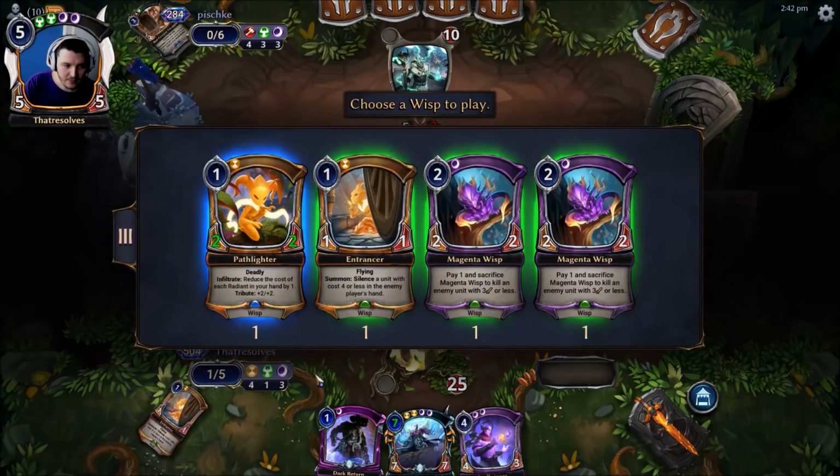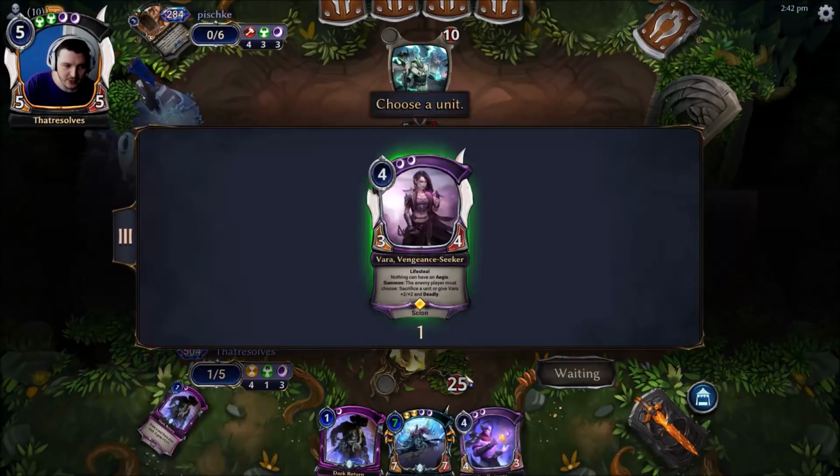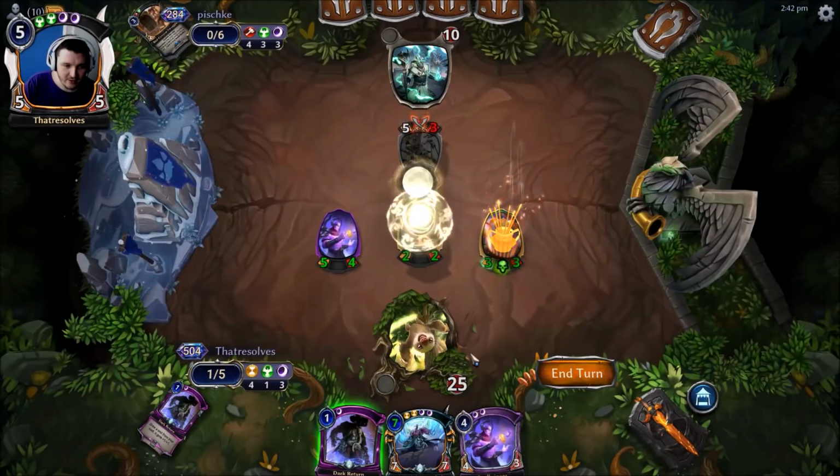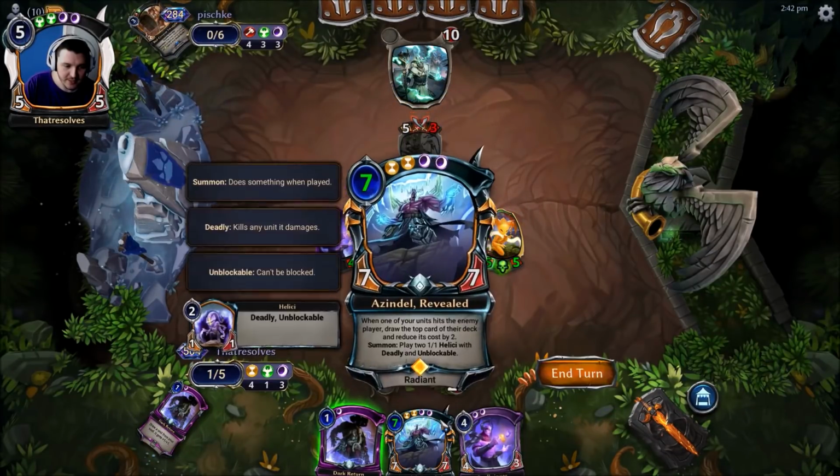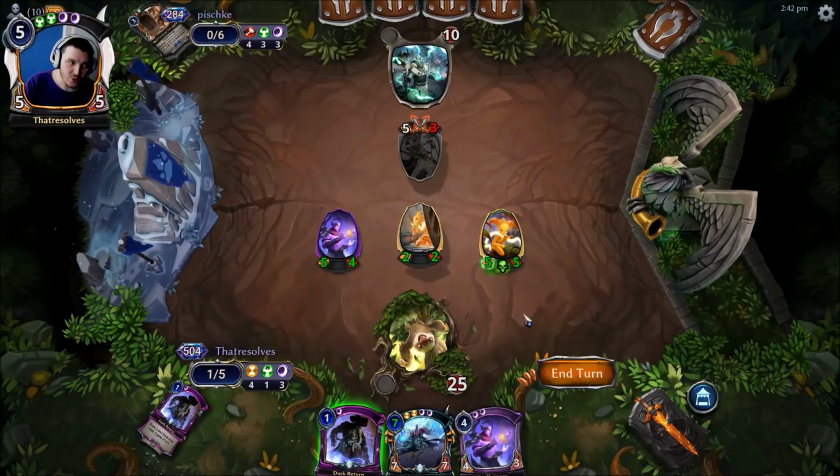So, play a Pathlighter, it's big, and play an Entrancer to see what everyone's up to. Silence there, Devour, I think that seems good. So we've got like a 5-5 deadly, which makes Azindel cost 6. So we could post-combat play Azindel. Probably not doing that. I guess we'll just end the turn here.